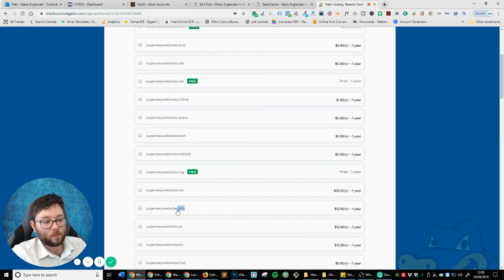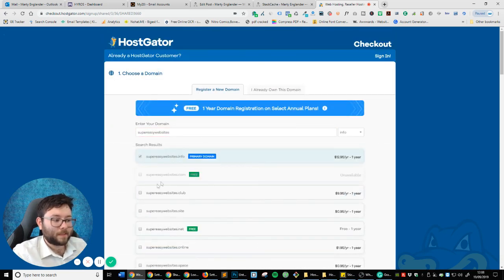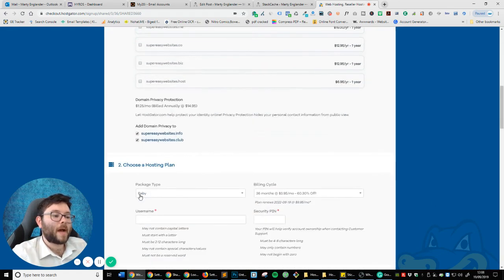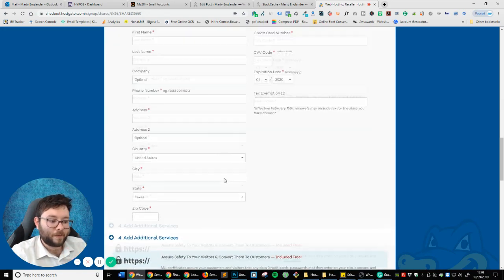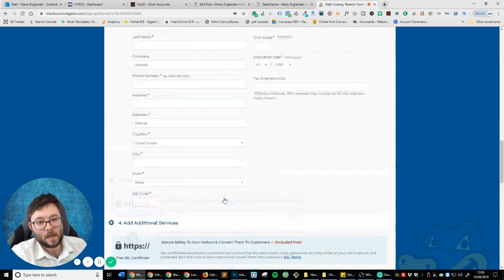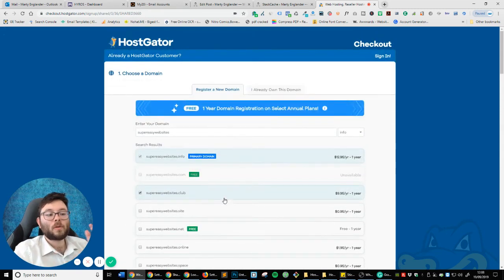The extension on it, which again, I think you would have just read about in the extension section of this website build, but you can see when you click on that, you just simply select the ones that you want just by clicking the button, and then you'll go ahead and follow the rest of the settings and fill it out, which again I go into more detail about in the hosting section of this blog. But that's all you really need to know when it comes to choosing a domain.